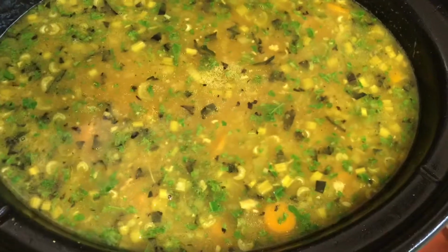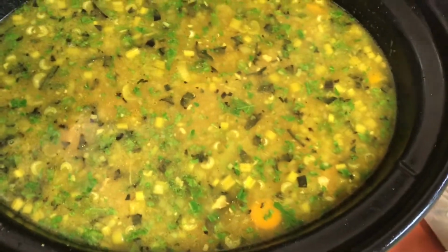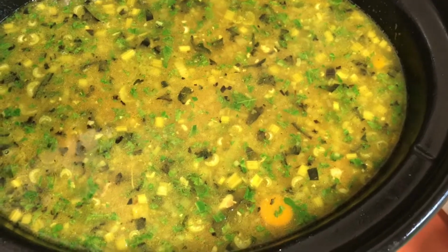So if you were going to have this for dinner or something, I'd definitely let it cook for a couple hours on low, or maybe like an hour on high. I'm going to pressure can this, like I said before, and I don't think I'm gonna wait. I think I'm gonna just leave it how it is because it's definitely gonna cook down and be plenty soft. Oh man, it smells amazing, it tastes amazing.